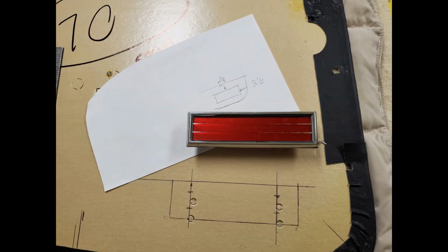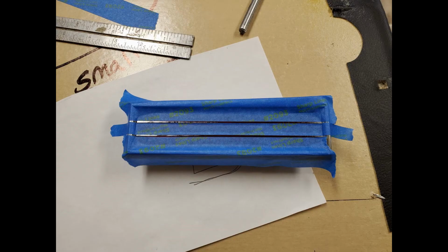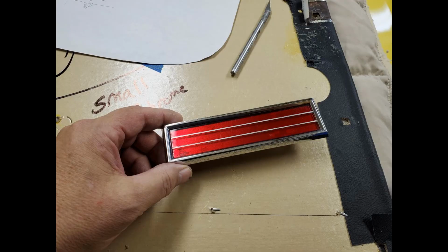I moved the reflectors off the bottom of the door panel from the old door panels to the new door panels. And you can see where I marked it. I put it back in the exact same spot it was in the other door panel. I repainted the ribs on the reflector where the paint had rubbed off.